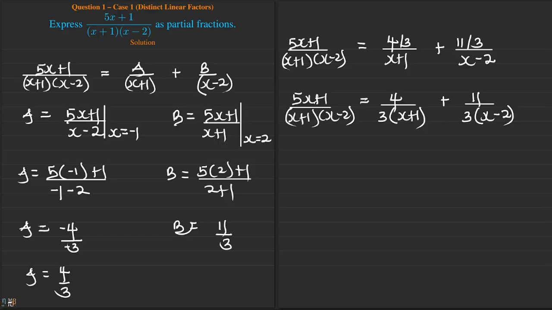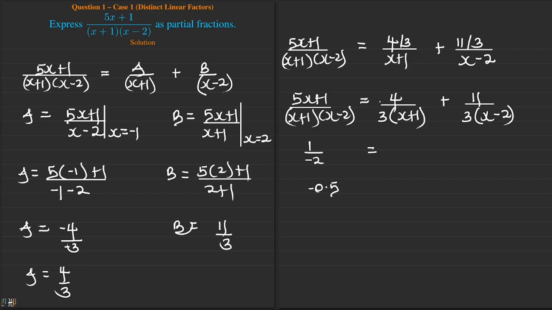Hence, I'm going to substitute with what? 0. So 5 times 0 gives me a 0, then plus 1, we have a 1. So 1 over, if I put a 0 here, 0 plus 1 gives me a 1. And if I put a 0 here, I'll get a negative 2. 1 times negative 2 gives me a negative what? 2. And if I'm to evaluate it, it's simply negative 0.5.